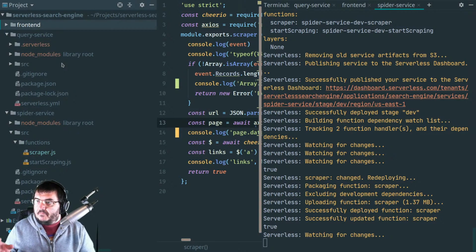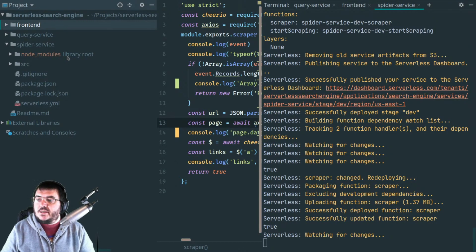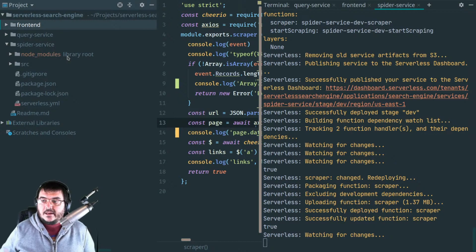And then the major backend portion was this spider service that we created here, which is meant for essentially trawling the internet, doing the HTML scraping of pages, just like a search engine spider would. So the spider service will go out and pull the HTML for pages, scan them for content that we want to use to index, and potentially other links that we want to later pull data out of.